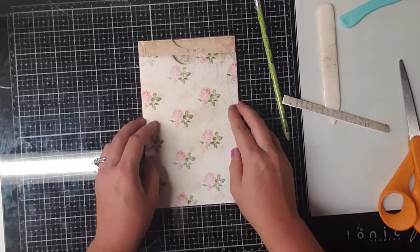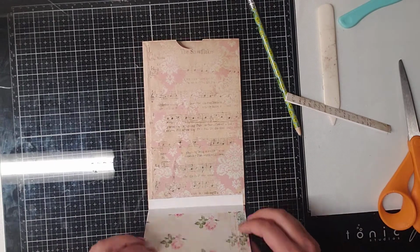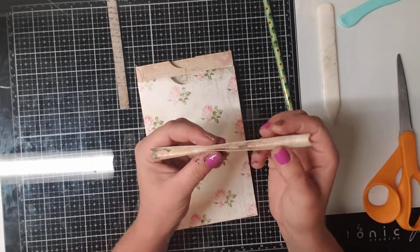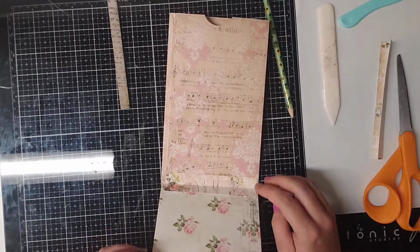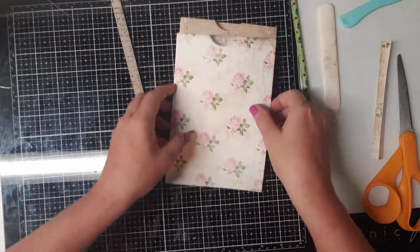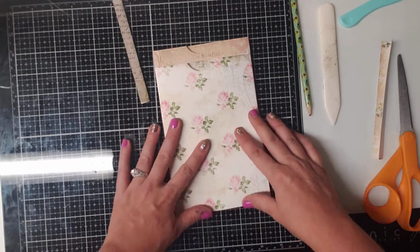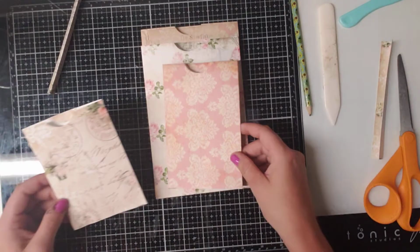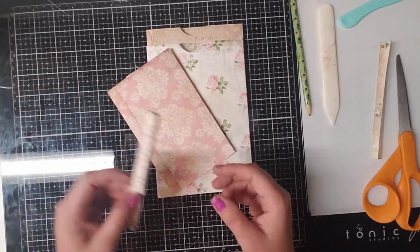You want to make sure that it is straight. And I did that backwards. Okay, when you do your hinge, make sure that the decorative part is actually folded in. So whenever your hinge pops out, you see the decorative part and not the white part, okay? I made a little bit of a mistake there. You also want to make sure that your pocket's straight. Mine looks like it is. And then we're going to go on to our next pocket, and we're just going to do the same thing with it.